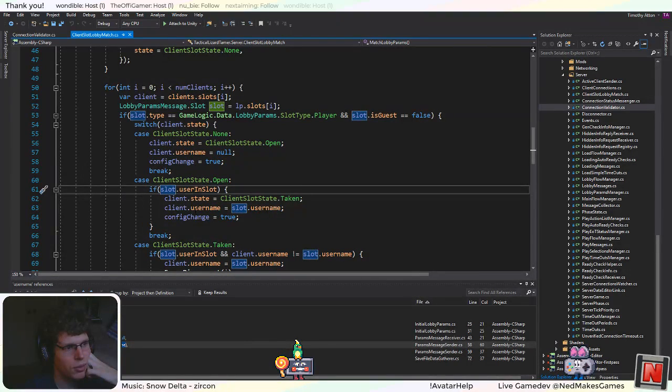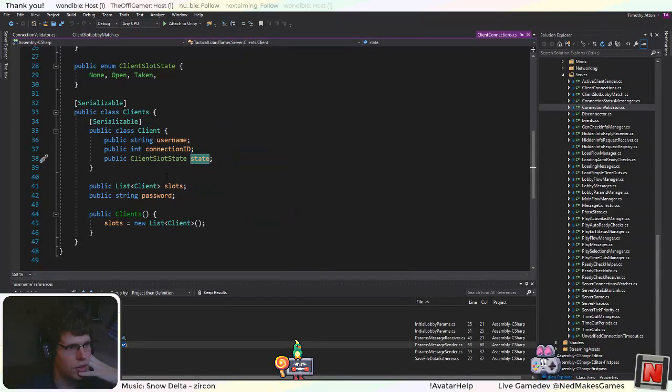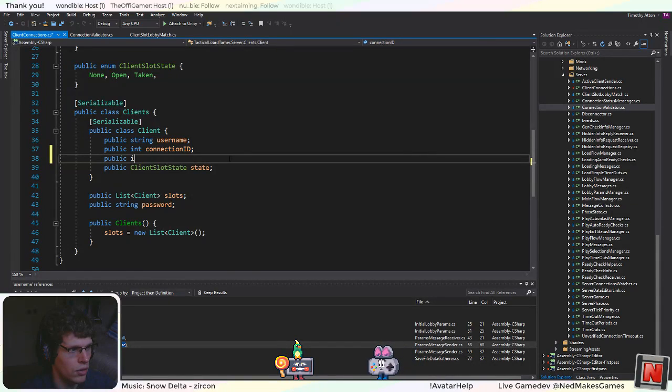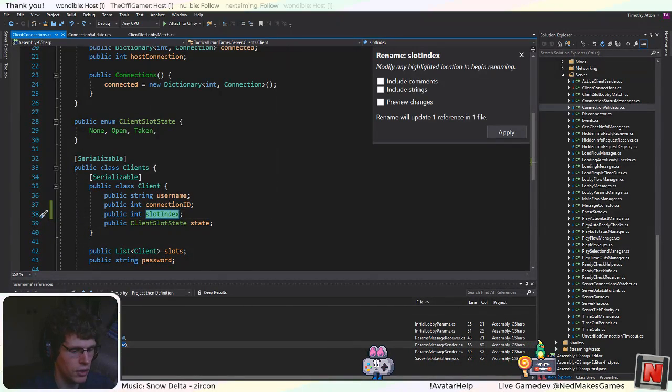Which I guess could work, but it seems like it's gonna cause some bugs. So this will be kind of difficult to do. So let's just take the slot index here. Let's rename this even to lobby slot index.